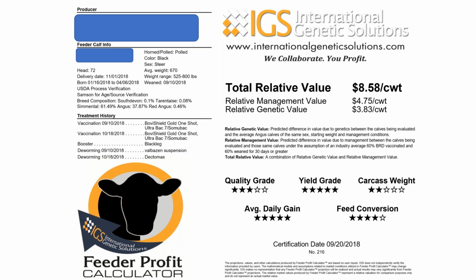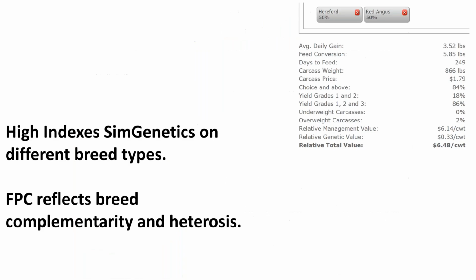Just so you know, we're not going to share your certificate with the group. Now, that total relative value ultimately will make its way onto the calf data sheet. But remember, your names aren't associated with the tag numbers, so nobody else will know who has it. This is for your information only, so you and your family can discuss these things about your calves, predicting the profit of your calves. And so I'm going to show you just a couple of examples real fast, and then we're going to move on past this and let you ask if there's any sort of comments or thoughts.